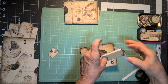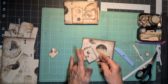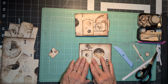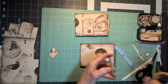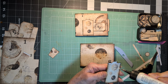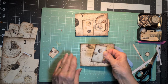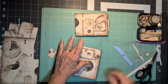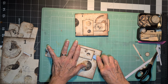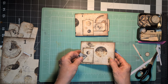I really do enjoy when I'm doing them in different sizes, because I think it's fun to work with the original size, and then tinier little mini-me's. I think I'll glue that one down like that. And we will do the same thing here. I'm gonna glue all that so that that can't come up, get caught. So I'm gonna put that down. Go. How cute. Limitless, anything you want.